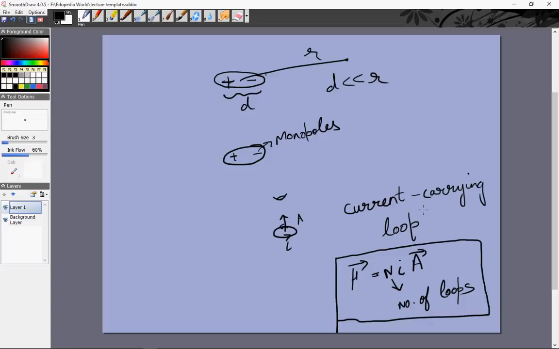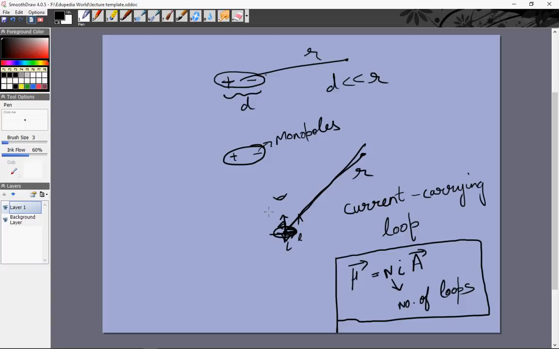And what is the magnetic dipole approximation? That is that we'll be calculating magnetic fields at distances which will be far away from the dimensions of this. So if A is the area, then if it's a circular loop, then R will be the radius. If it's a rectangular or a square loop, then L will be the side. All of those dimensions are much smaller than this distance. It doesn't really make sense to say the area is much smaller than this distance, because area has a dimension of L squared, but the general dimensions or the size of this loop has to be much smaller than this distance. Right? You get the picture.